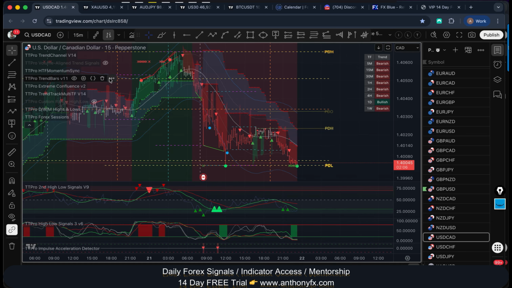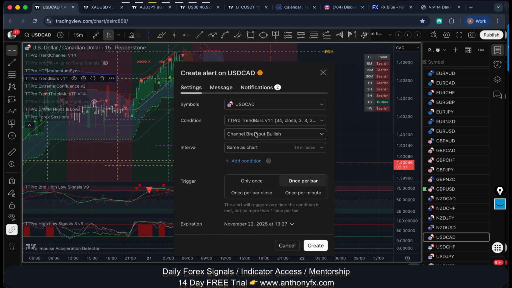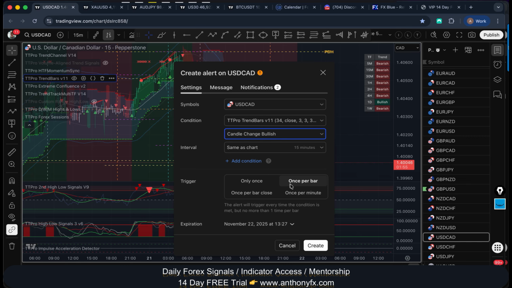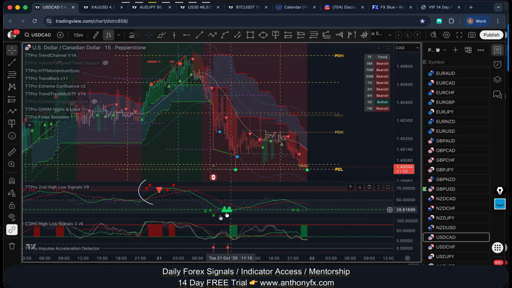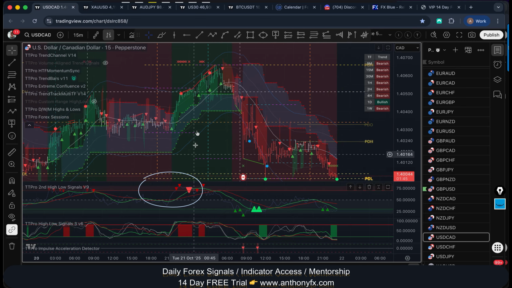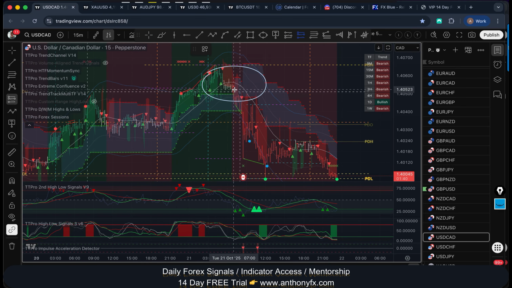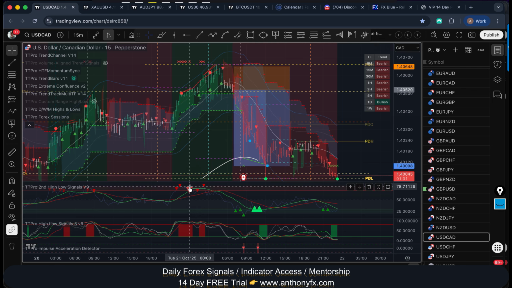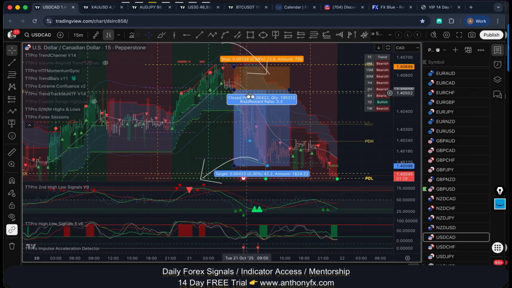I'm going to set the alert on here: the three dots, add alert, and then I'm looking for a green candle change, bullish, dollar CAD. I'll use that sound. All right, let's do that. Now let's have a look back. The last signal was this red one. So we look for the first red candle right there, short position. Nice. So red signal down here, and then we look for this to turn red up here.